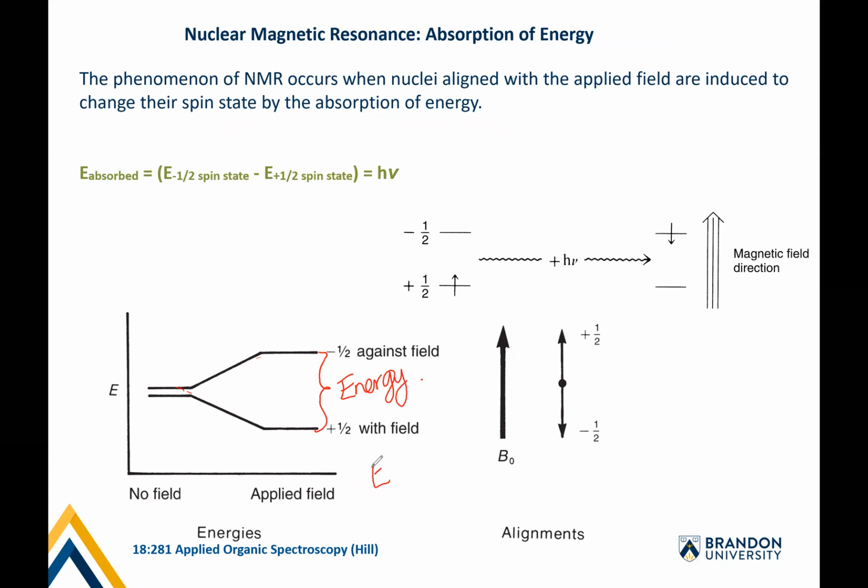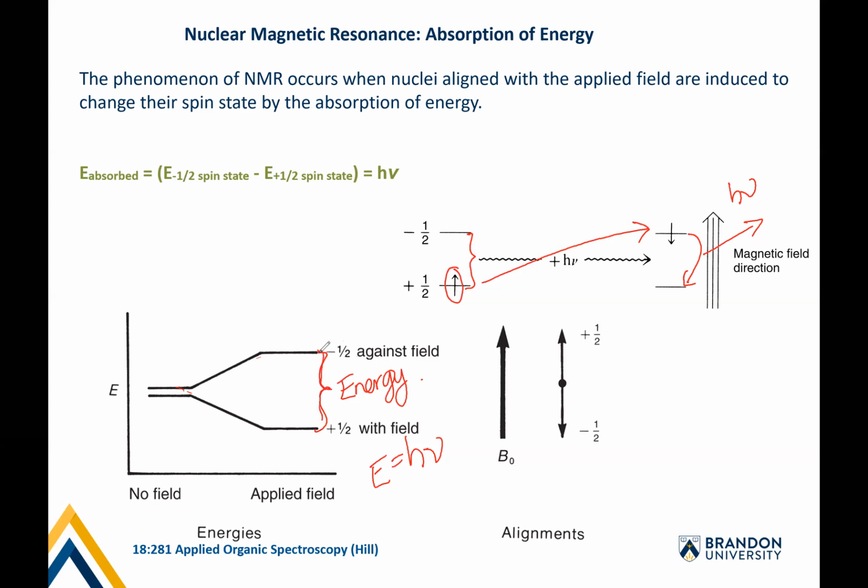And of course, E equals Planck's constant times some frequency, right? So what we are going to do is, for the nuclei which are in one spin state, we are going to hit this with just enough energy which matches this difference, and we are going to promote that nucleus to the other spin state. And from there, it's going to relax back down to its original spin state and give off some energy, and you can detect that. So that's basically the way that this technique is going to work.